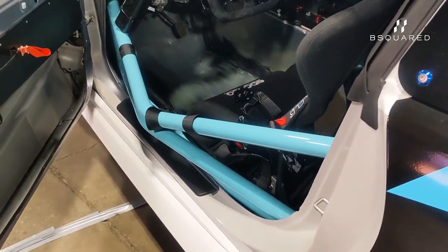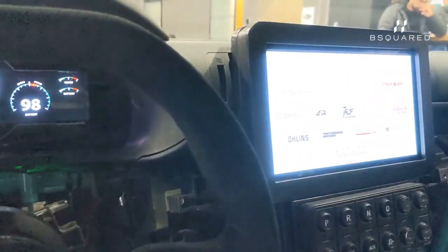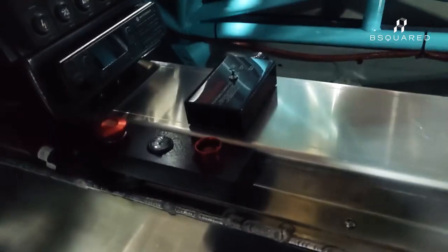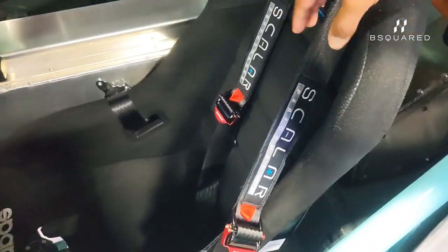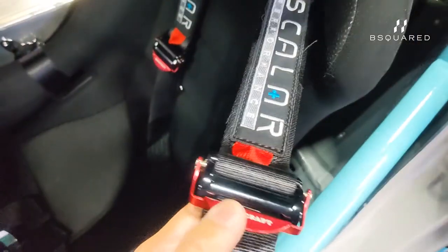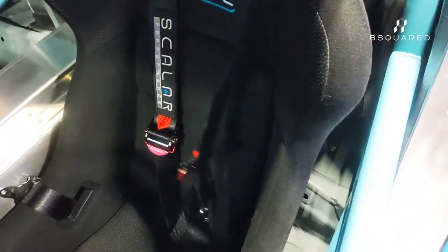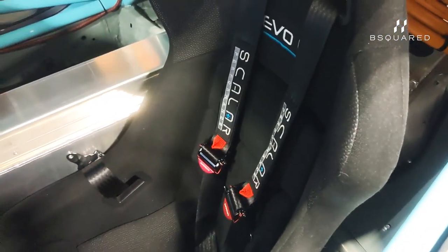The cage is made by FDF — super close to the pillars here, really nice work. Power steering is still factory. There are a couple of screens here; I believe you said both of these are running off a Raspberry Pi, which is super cool. All the safety stuff — Lifeline fire. It's got branded harnesses. I'd never heard of them before, but man, do they make good product. Safecraft is the company. Very cool. Shout out Safecraft. They surprised us by showing up with this — that wasn't part of your plan.